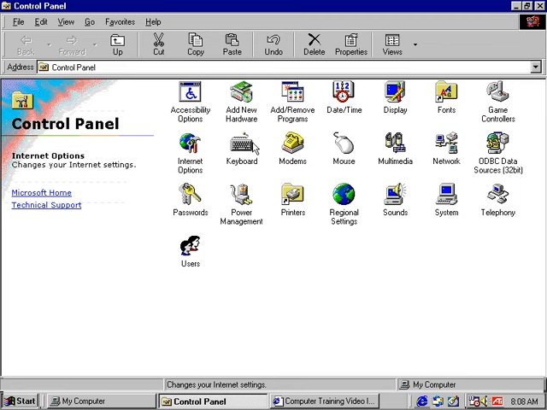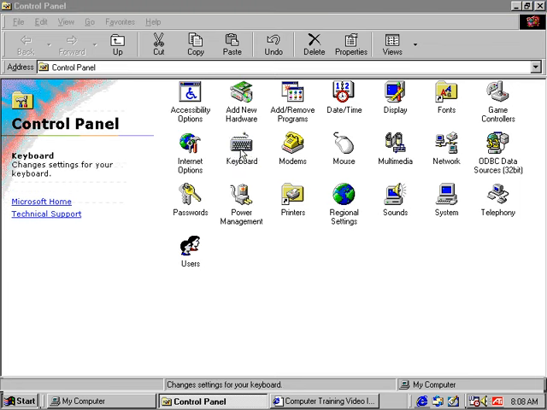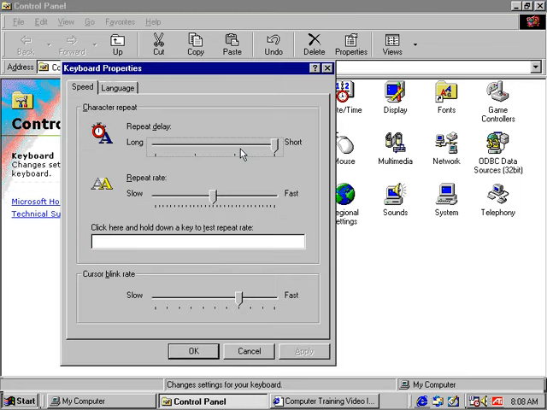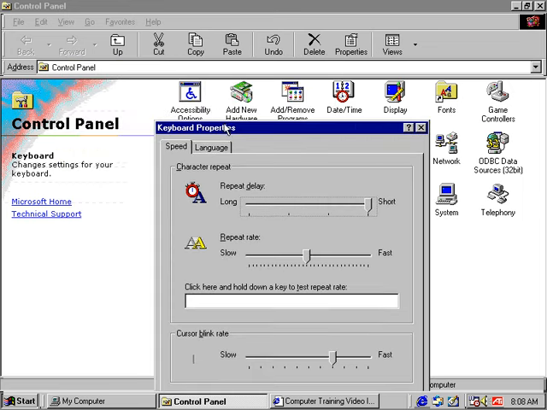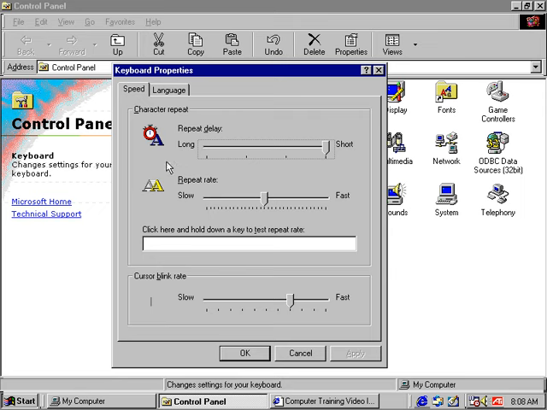The next one is keyboard, and this will configure our keyboard configuration. Here we've got a little bit of what we saw before in the accessibility options, where we're able to set the repeat rate, slow or fast, and we're able to test it here. We've also got the cursor, how fast it will blink or how slow it will blink.